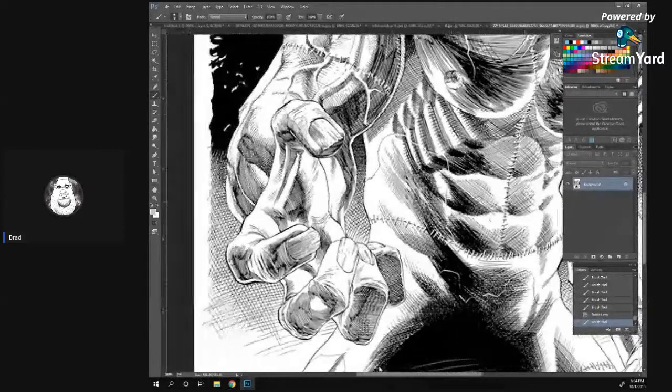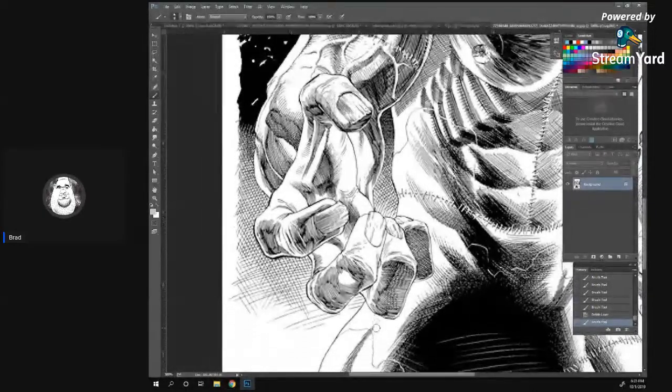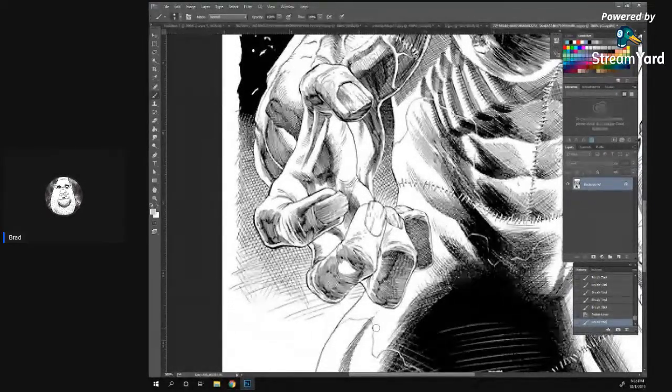Hopefully you can see this pretty well. If you look at that finger, his hatching is directional. It goes with the bend in the finger. Okay? And then he comes back the other way. And that's how he gets his tone.